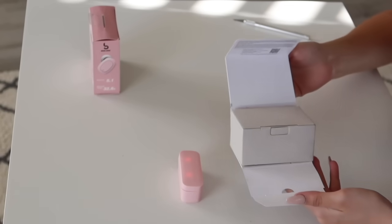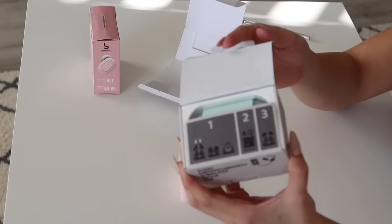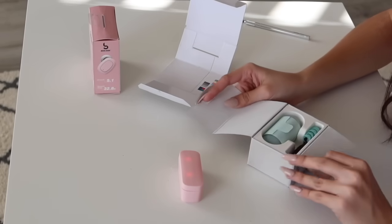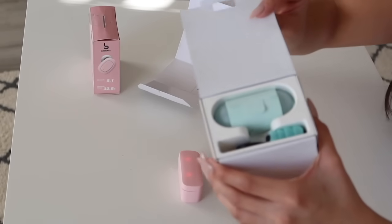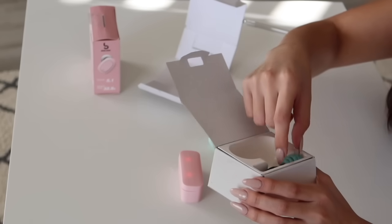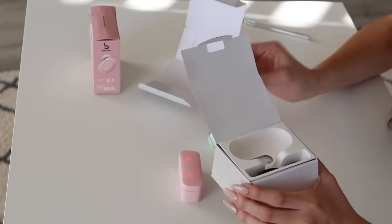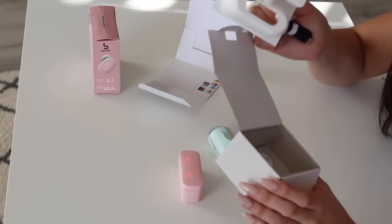Whoa, that boxing was weird. So here are the Sony headphones. Comes with instructions on the box, which is pretty helpful. Inside are the, wow. Okay, so the packaging is obviously way better. We have some teal headphones, and then we have some teal little earbuds. Super cool, like a different size. And then we also have the charger. And at the bottom we have instructions.